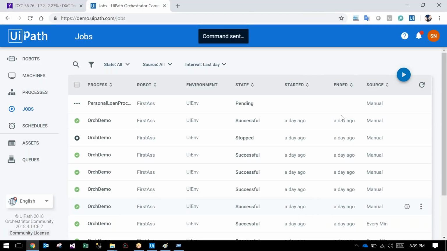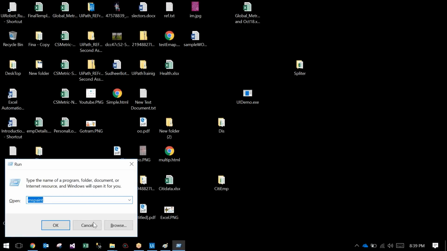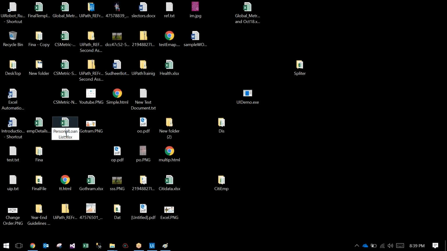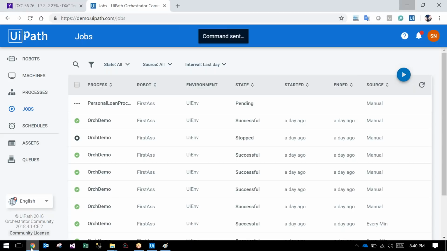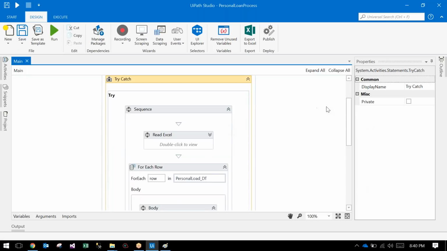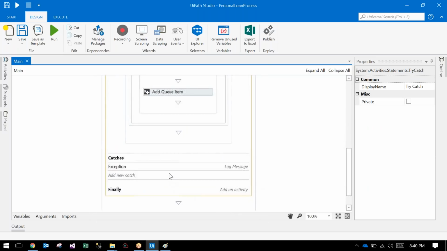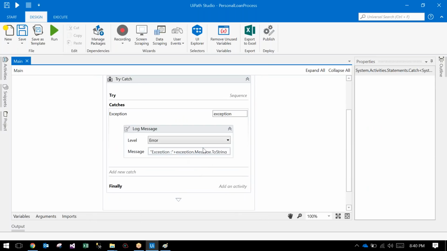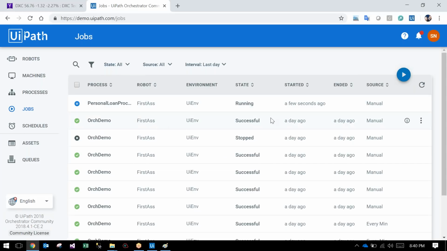Okay, so while it is running, we can remove this one. Okay, so we can change the name of the file. I am changing the name of the file, so that it will not allow. I just changed the name of the file. So at the end of the list, after list, I put the IO. So then what happened? It will throw errors. So anyway, we handle the errors here by using the try and catch. And here in the catch block, we created the log, right? We can see the logs from the orchestrator also. So this is a running state. Let us see.